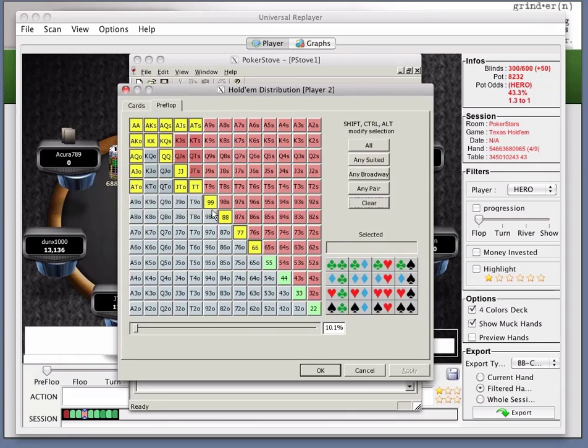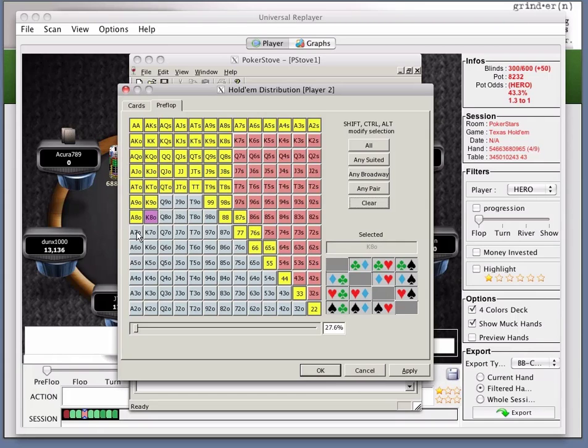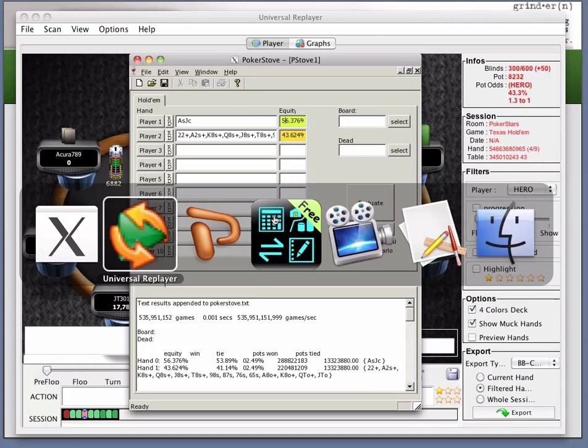But if you think about most competent players, if you know this player is a regular, it's pretty competent. We can include any pair, any Broadway, probably any suited ace, offsuit ace, suited. And we can include all of these hands as well. Let's just try that: 27.6%, and our equity is 56%. So we're sort of snapping this off. Okay, so make sure you're using PokerStove to try and work out spots like that.